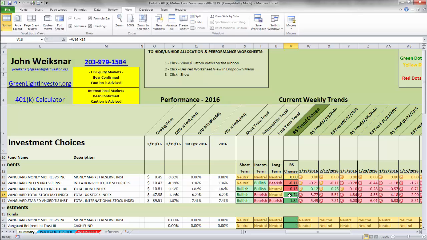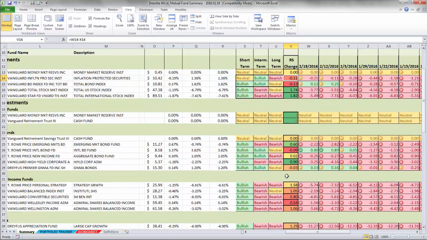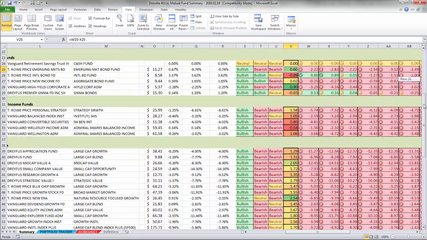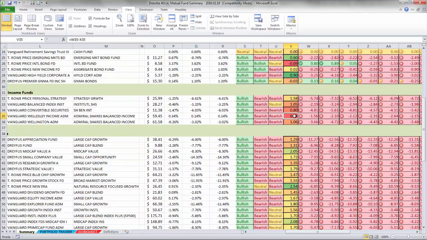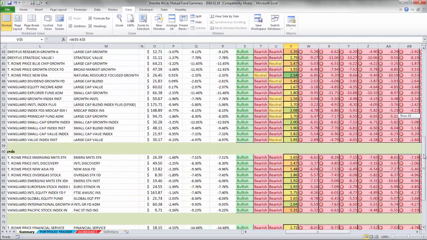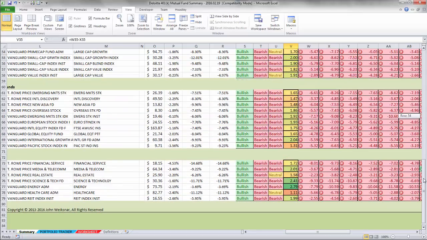And here we're seeing stocks have finally gotten a little bit of wind and are doing a little bit better than the bonds for one of the few times this year. And when you look at the brighter red lights, you'll see the funds that have underperformed, and in this case it's finally been the bonds, though those have been the place to be this year. As you scroll down, you can look at column V and see each of the funds in the different categories that have performed relatively strong compared to the other ones. Likewise, you can see which ones have been the weaker performing funds. So at a glance, it's very easy to see which funds have been the strongest.